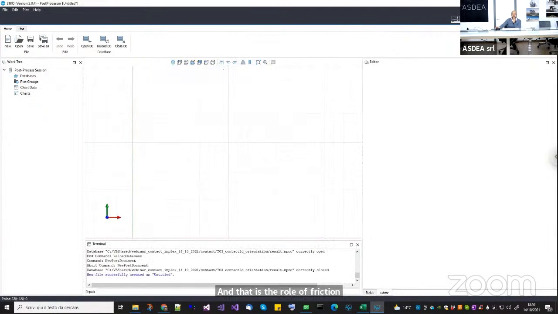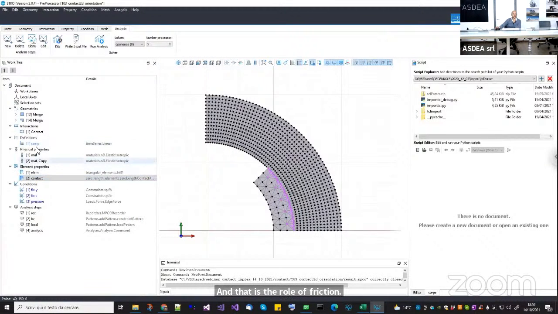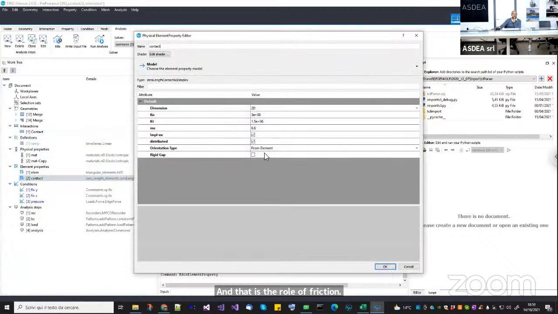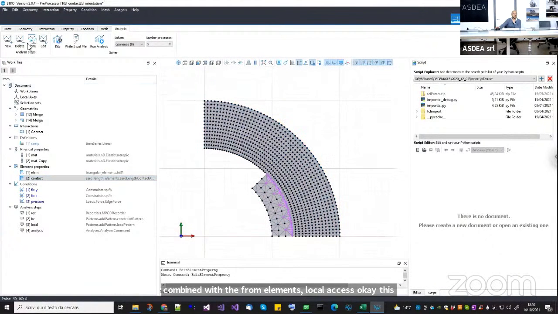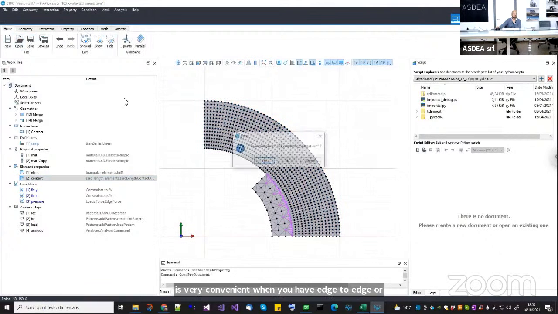So here you have learned the node to element interaction combined with the from element local axis. This is very convenient when you have edge to edge, or even easier when you have face-to-face contact.